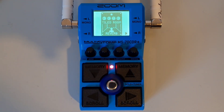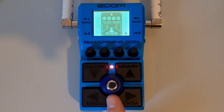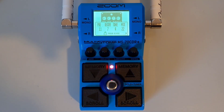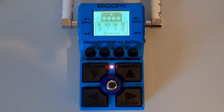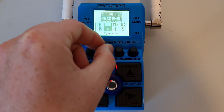This is part eight: How to adjust effect parameters. Once you have navigated to the effect you want to adjust — using up and down to change patch, and left and right to select the effect — turn one of the parameter knobs to start making adjustments. You'll see the parameter screen appear. Each knob corresponds to the parameters shown directly above it on the screen, for example presence, decay, tone and mix. Turn the knob to make adjustments to your chosen parameter.